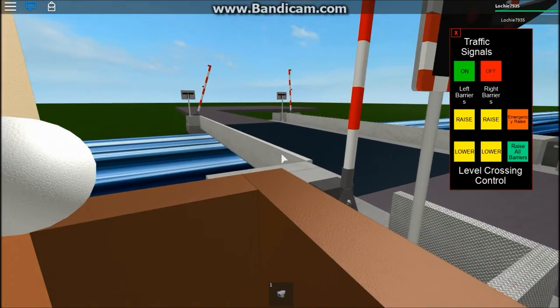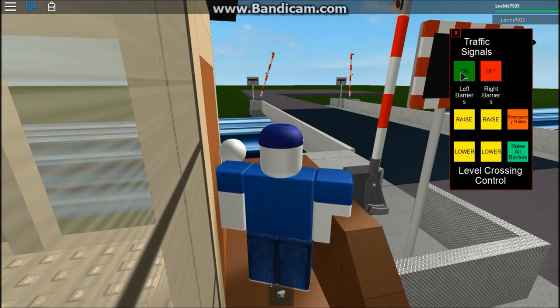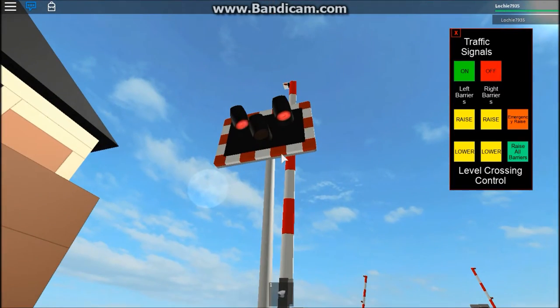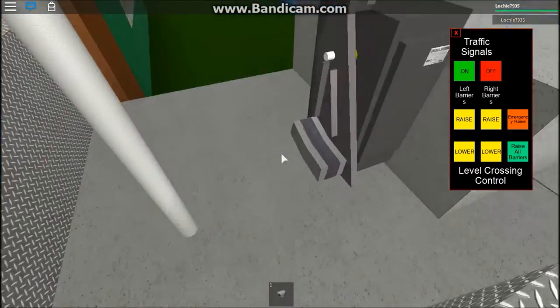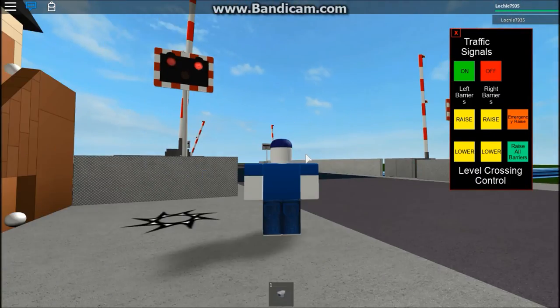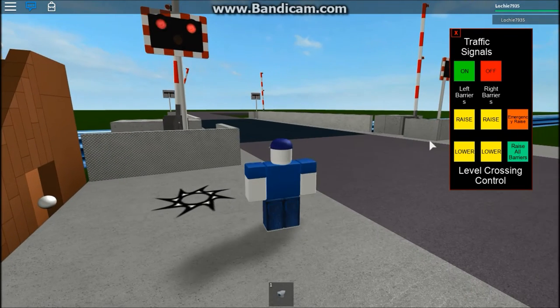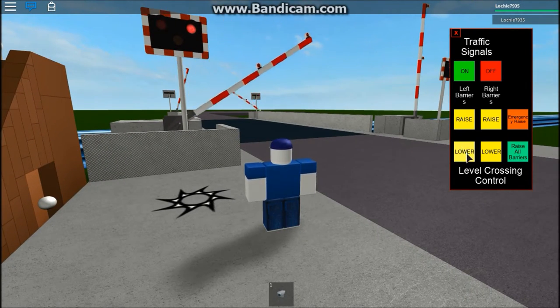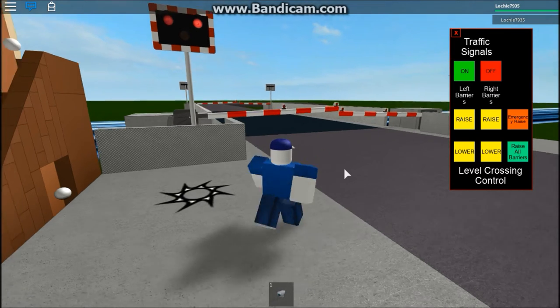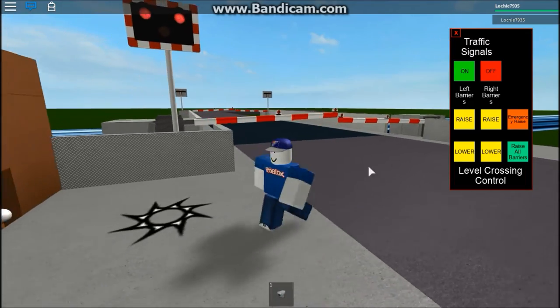Okay, so now we will do the emergency mode. So let's turn it on first. There it is. Yeah, both alarms are quiet at the moment. Let's get the barriers down. Wait for a few seconds, because it is like a long one. And now you can lower the other ones. Okay, so now they are all down.